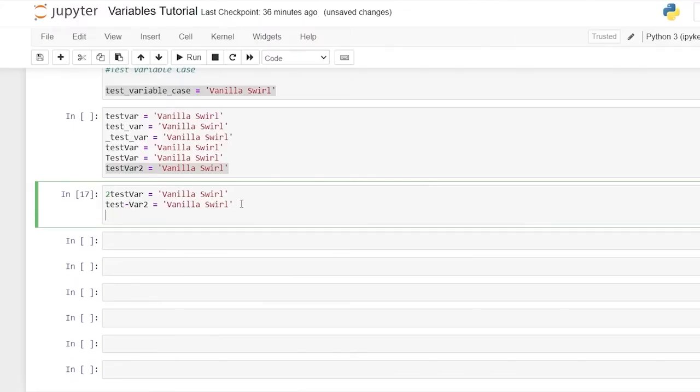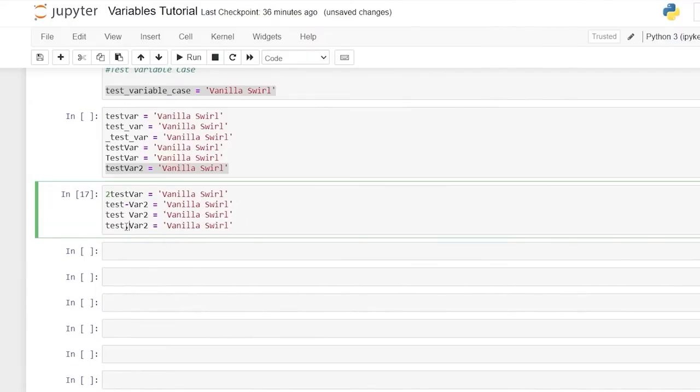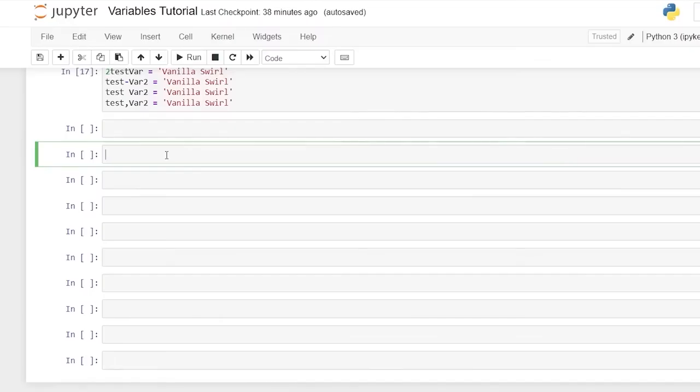And you also can't use something like a space or a comma, or really any kind of symbol like a period or a backslash or equal sign. None of those things will work within your variable. Now, another thing that you can do is use the plus sign. So let's assign this. We'll say x is equal to, and we'll do a string. We'll say ice cream is my favorite. And then we'll do a plus sign and we'll say period. Now, what this will do is it will literally add these two strings together.